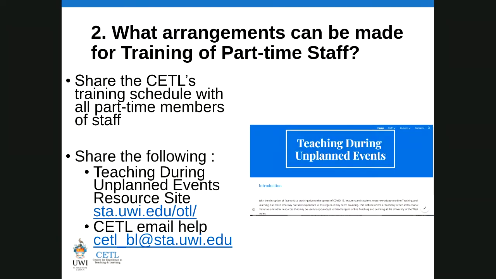The next question I want to deal with is what arrangements can be made for training of part-time staff. Now, we got this as an issue because a lot of part-time staff don't seem to get the established UWI STA email, simply because some of them may not yet have received their contracts or may have forgotten their passwords to their email accounts, and because of that they're not aware of the training opportunities.